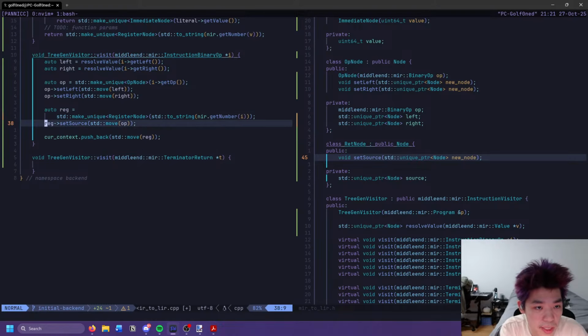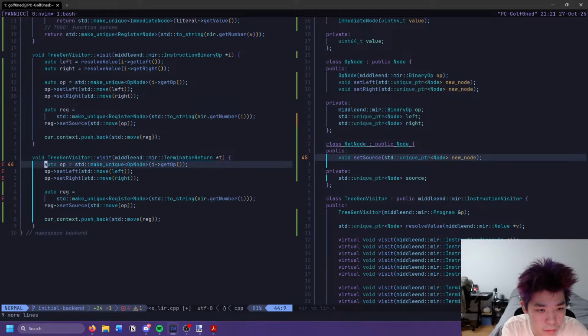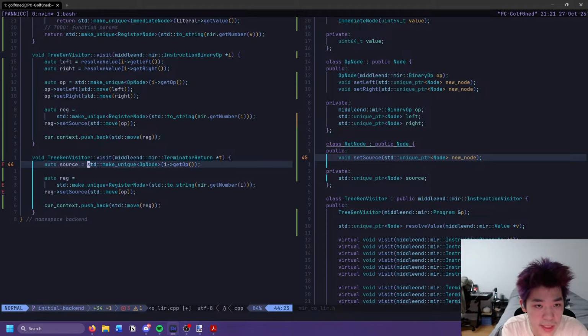So then we can kind of just do this sort of thing, I think. Instead of op, we want source, I guess. We can get rid of those. We can replace this with solve value of t get value.